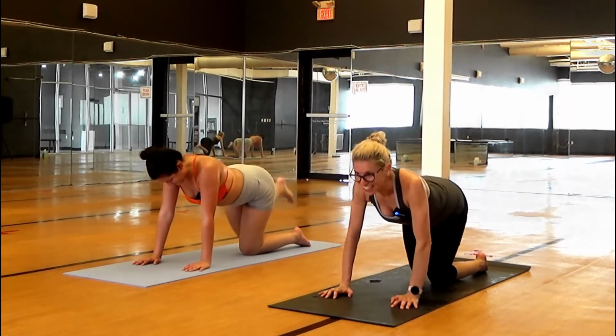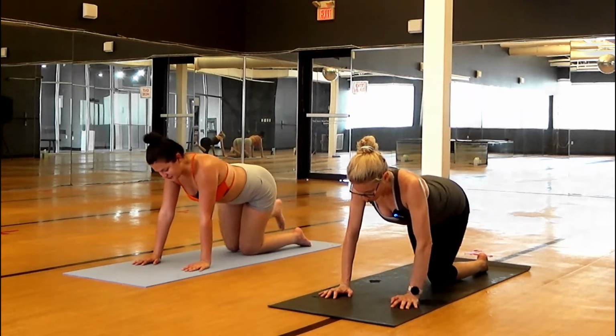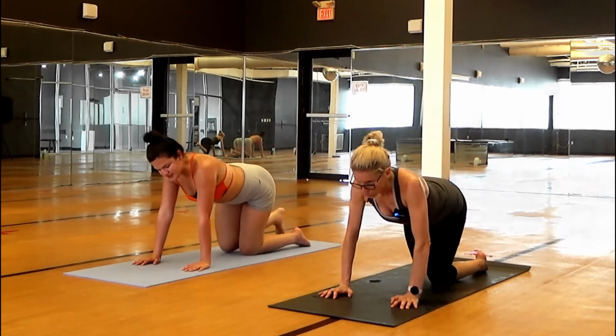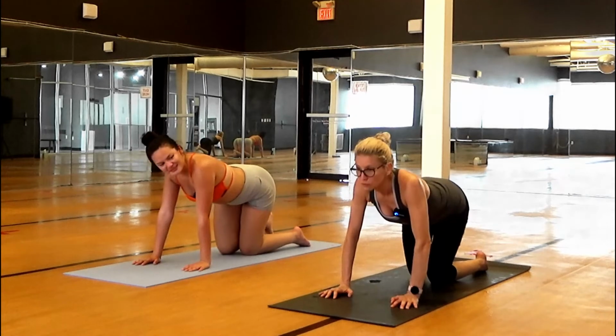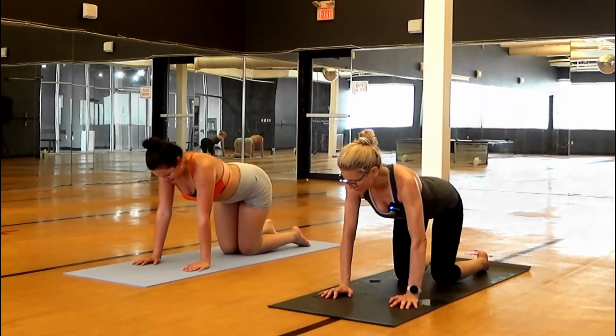You're doing fantastic. I love this active recovery. It's a great way to just end your intense workout with something that feels good on the glutes, something that helps you with warming up those muscles, but also a little bit of glute activation at the end. Yes, let's change to the other leg.